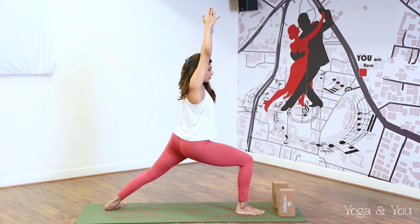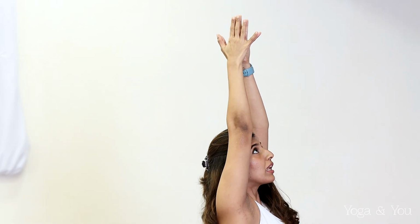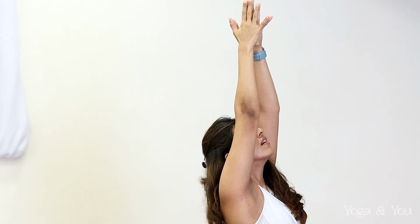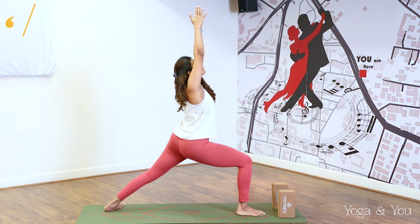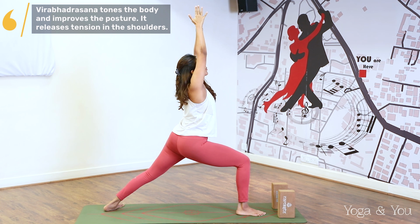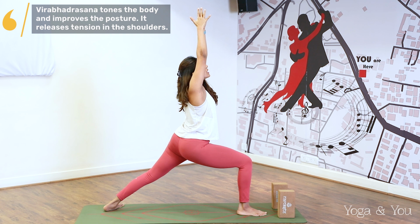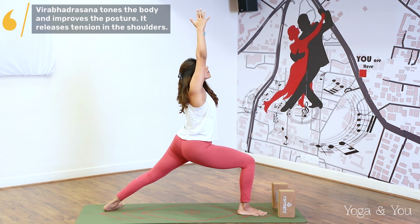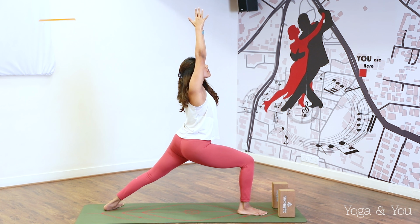If you're very comfortable here, lift your chin up, look up at your thumb. 5 to 8 breaths here in Virabhadrasana. Make sure you're not opening the body to the side, squaring the hips to the front, deepening your lunge, posterior tilt, ribs drawn in. Smooth Ujjayi breathing throughout.